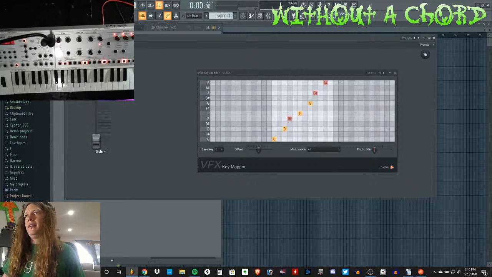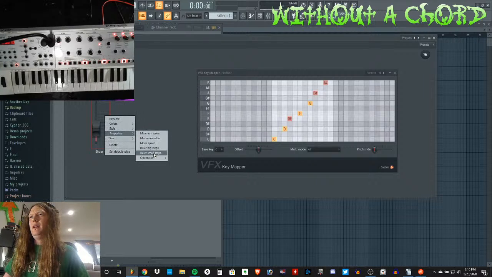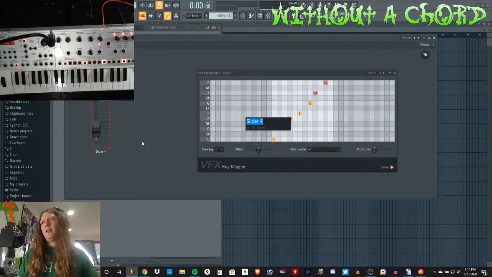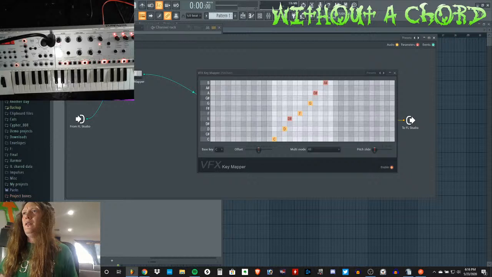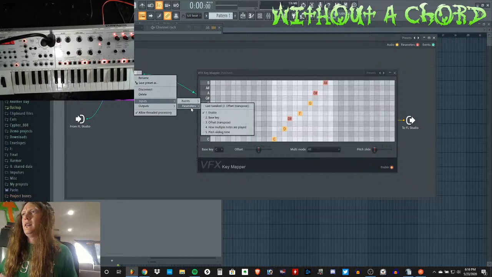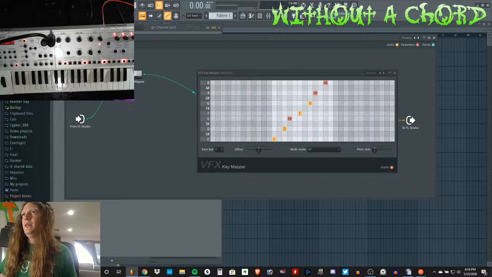So now I got this slider, and I'm actually just going to rename it. Slider 4 is going to change from pitch tonic to tonic shifter, we'll just say. Okay. Bam. So now I'll take the tonic shifter, and I got to open it up on here to do the offset transpose, and then bam.